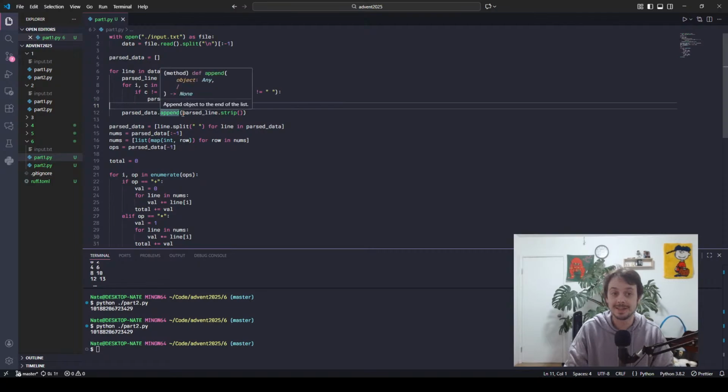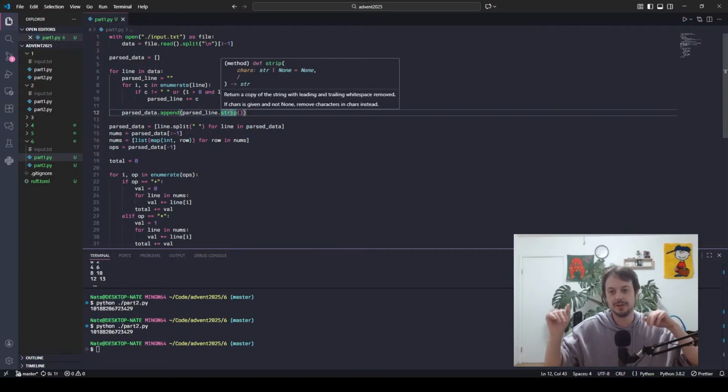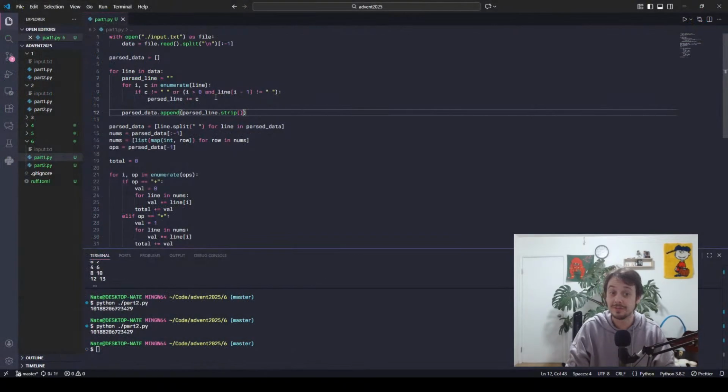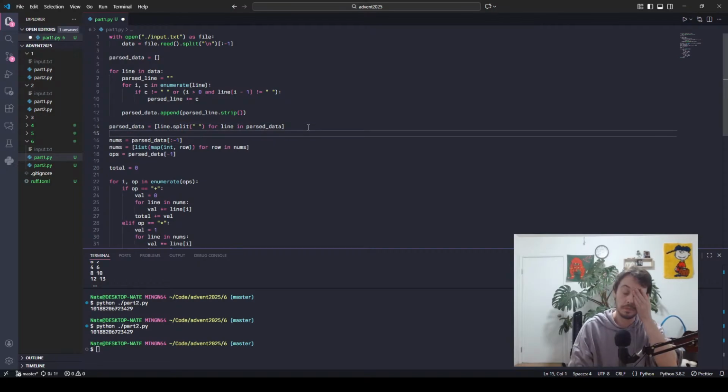And then finally, I did this strip operation, which cuts off the leading and trailing white space, which helps for lines like this where there's a space at the beginning or a space at the end. I just don't have to deal with those. Now I only have to deal with the intermediary spaces. It's actually convenient to have one space still in my data because now I can split my line on that space, and I will now have everything cleanly separated.